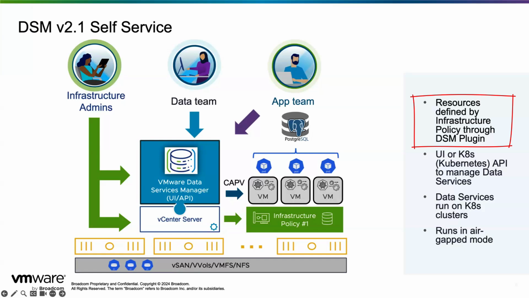Now, once you have access to the APIs or to the UI of DSM itself, I'm going to show that in a demo shortly. Once you provision a database, if there are new patches or new versions of databases available, we can do rolling upgrades right from the product itself. So that's another advantage of using DSM, whereby we are not only provisioning the databases, but we're also offering capabilities around upgrades, patching, and things like that.